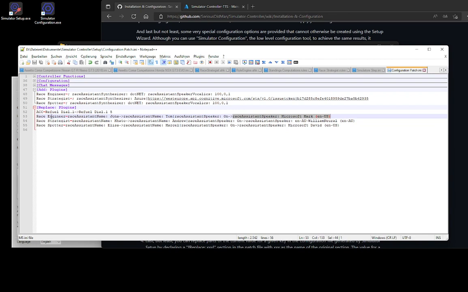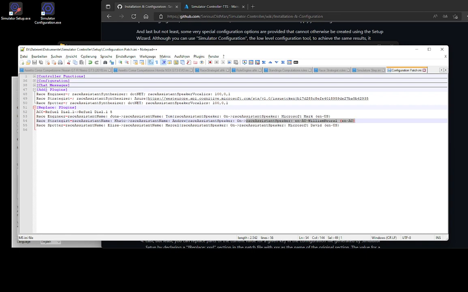Okay, that's more or less the same for the other assistants here. For the strategist, we renamed it from Kato to Andrew. The spotter will be renamed from Eliza to Marcel. And we also specify fixed voices for these different assistants.